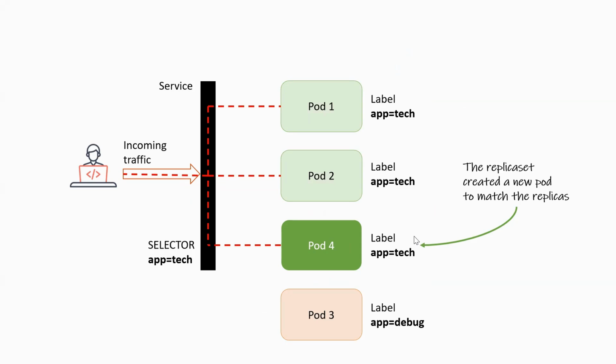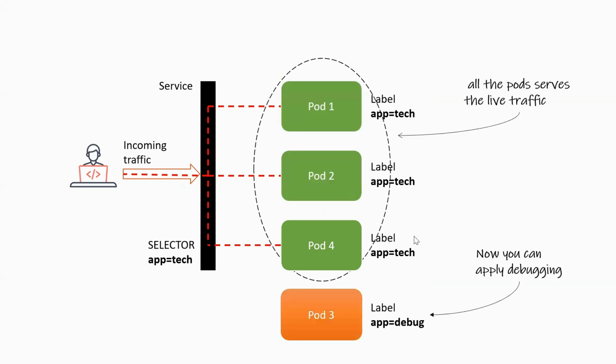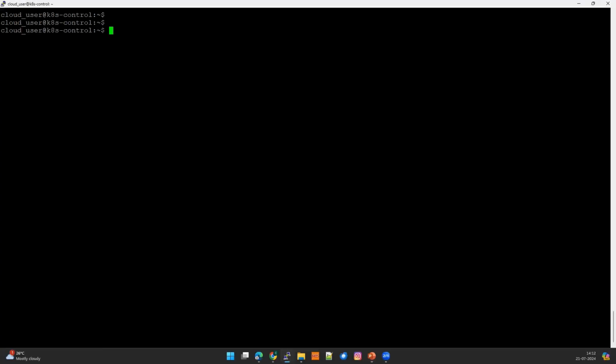Now you may see the complete setup will have 3 pods with the deployment, and one pod outside the deployment, but the configuration it was having will be very similar, right? So now you know what is happening. Let's quickly jump into the demo.